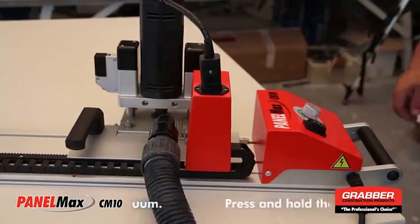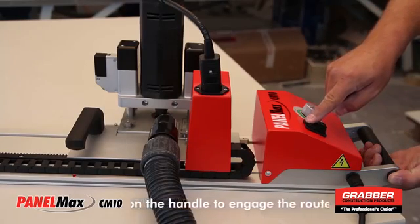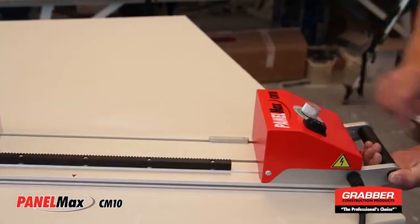Push the button on the side of the handle to turn the milling unit on, the forward and back control to advance and reverse the router unit. Release the button to turn off the milling unit.